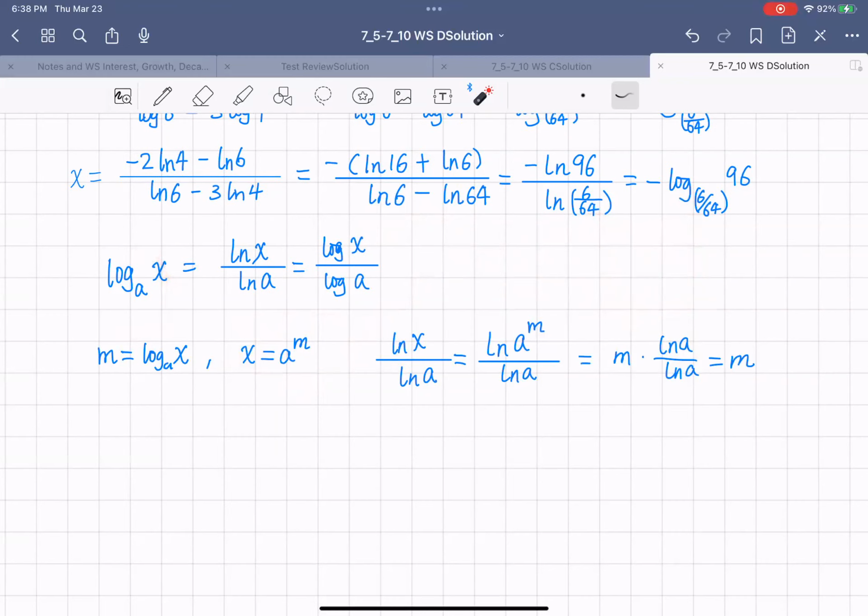So when you have log with base a of x here, as long as you choose a new base number, you put this on the upper location and this on the lower location. That's going to be always equal. This is called the base change rule because you change the base. The previous base is a, now your base is e. Now your base is 10. Okay, that's what's going on. Any questions so far?